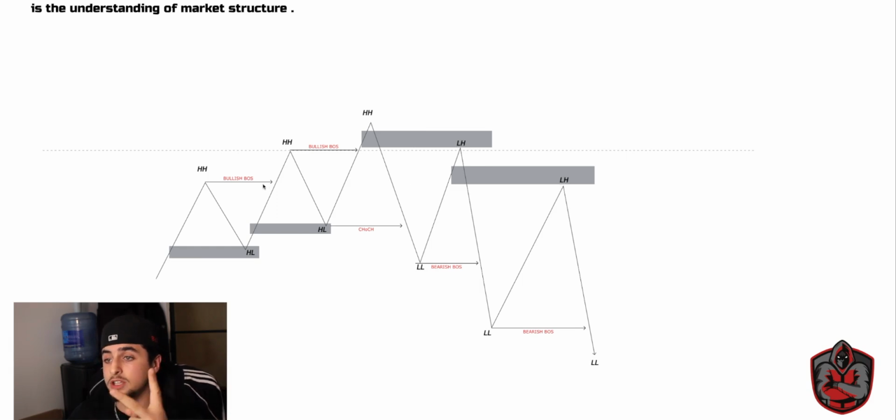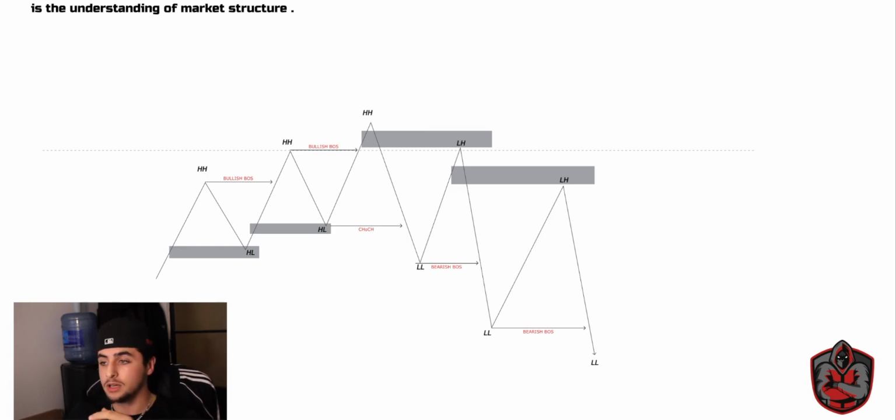Okay, so the two things I want you guys to understand is that we enter when price breaks structure, and you have to identify the difference between a break of structure and a change of character. So as you can see here, price is continuously taking out the highs, meaning it's just breaking the structure. But then once price takes out this low, that is identified as a change of character. It's essentially a break of structure, but it's a break of structure which indicates a shift in trend, okay?